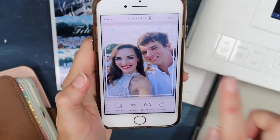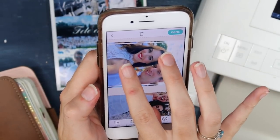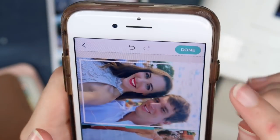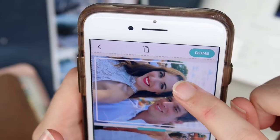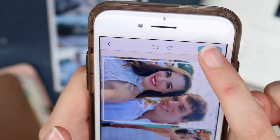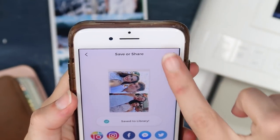So after I have that frame, I'm gonna go back and I'm just gonna rotate the photo so that I can fit the full image on this 4x6. And here I'm gonna show you how I'm leaving a little bit of space at the top. I'm putting the photo down a little bit and leaving that empty space so that when it prints, I don't lose that border to the part that's gonna be cut off.